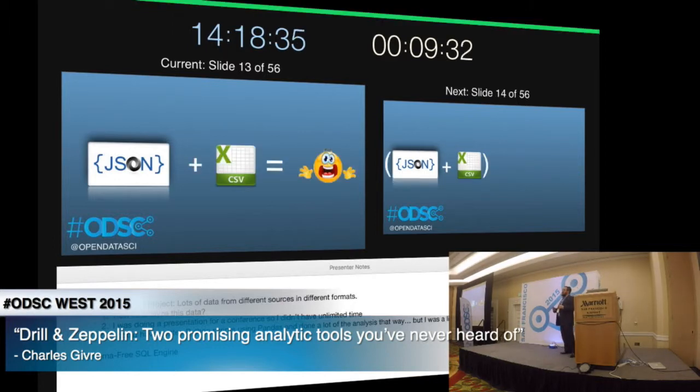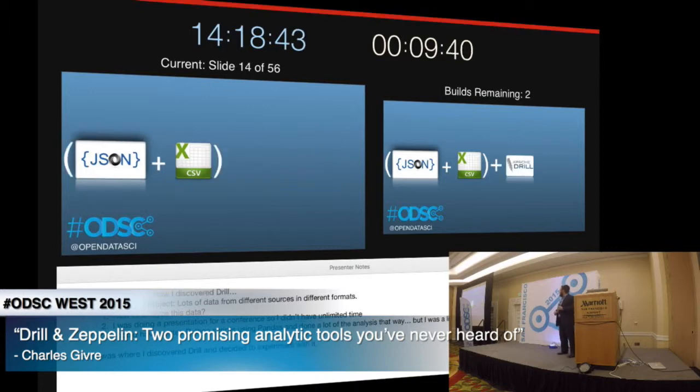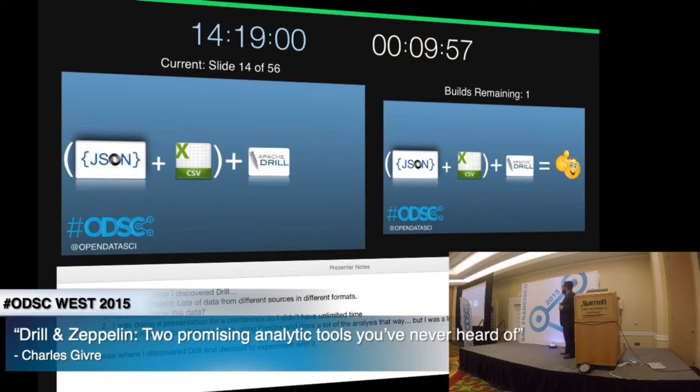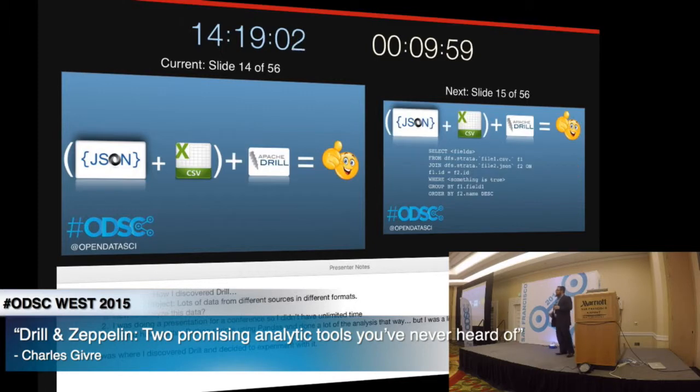This was an after-hours project for me, and as I mentioned before, we had a baby, so it wasn't like I had a lot of time on my hands. It's obviously not exceptionally complicated to join CSV and JSON files like that, but if you're pressed for time, it can be. So I wanted to try out Drill and see how well it could help me with that. What I found was it worked very well for that task.